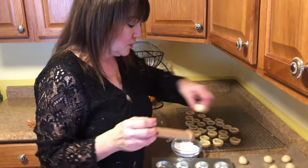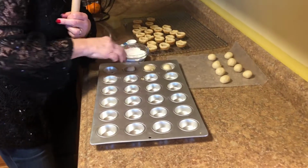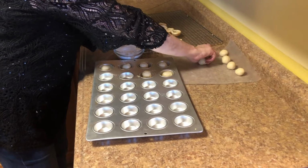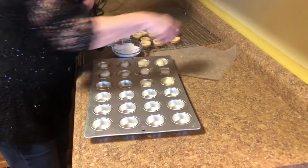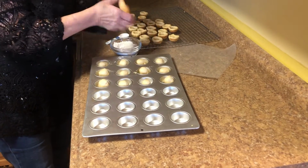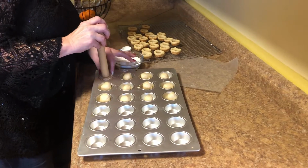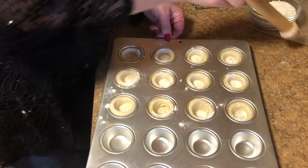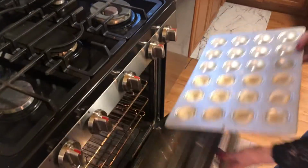Now we're going to start round two of our tassies, and I don't suggest that you wear a shirt like this when you're making tassies. And we're going to put those in, and now we're going to start the wells in this bunch of tassies. Okay, now these are going to go into the oven for 20 minutes.